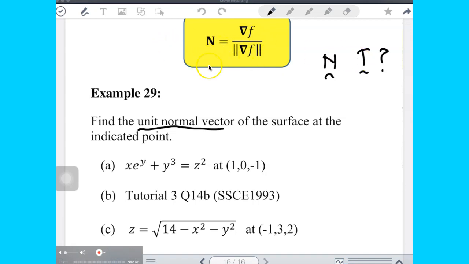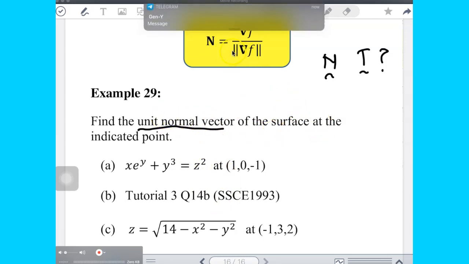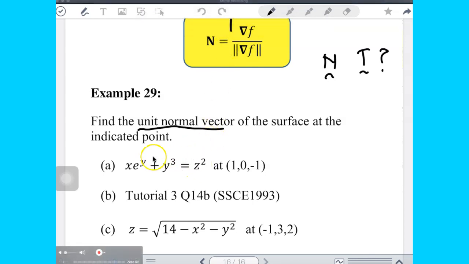But for the topic that we discuss now, unit normal to the surface, you are given a surface, so you don't need to obtain the vector function for the surface. You just use the given scalar function, obtain the gradient, and you can get the unit normal vector directly. The unit normal from T and the unit normal from the scalar field are the same, but the process and the information provided are different. Hopefully you understand that.